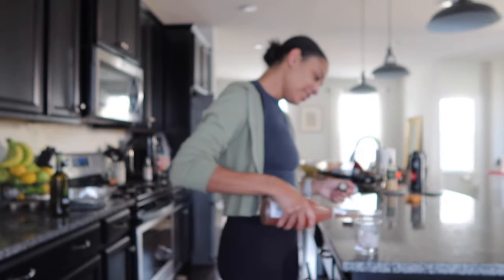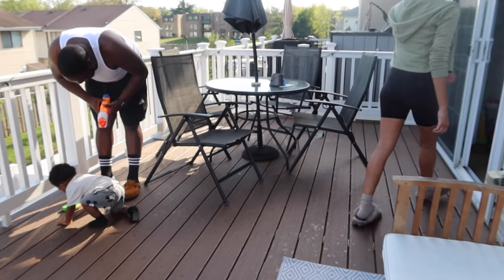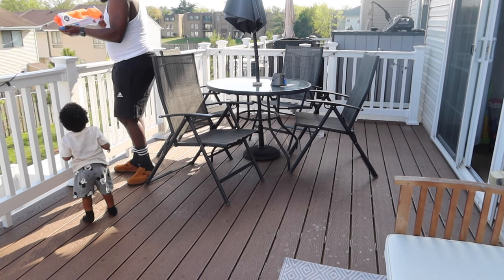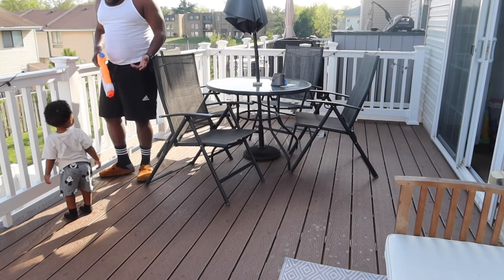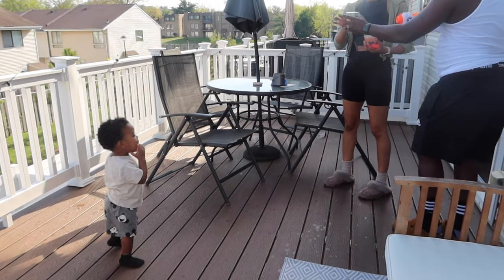What's happening? He just wants to throw it over the balcony. Mario got water guns for Crew, and all Crew wants to do is throw them across the balcony. Cheers. This is really good. How do you want to throw it? Crew, you can't throw it over the balcony. Yo. Oh my god. Look. Alright, you got it? Look, look. Why did you throw? So now you don't have a gun now. Now I can just get you. Hands up. Look at it.